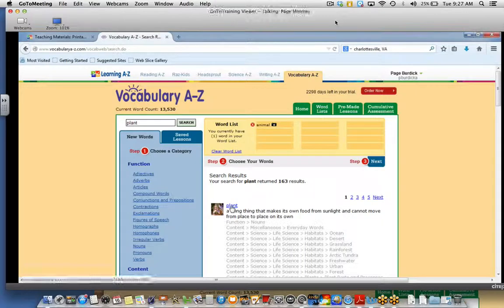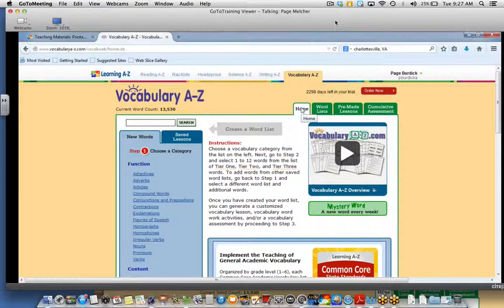And if you ever see a picture, it means it's going to come with a picture card and just this icon. Okay. So then you could search just the same, put in my own words, make my own list, and then it'll have that same pre-made flashcards, worksheets, and everything, but with the words that I want. Right. All right, well, that does wrap up what I had written down that I was going to show you as a quick overview.